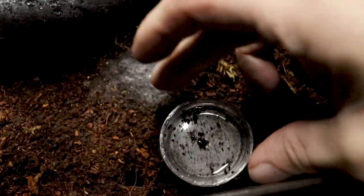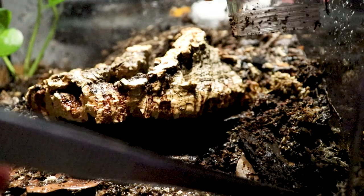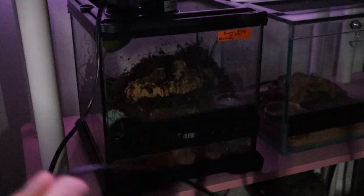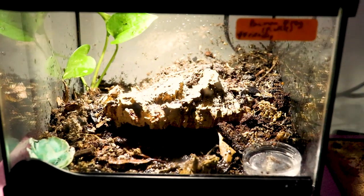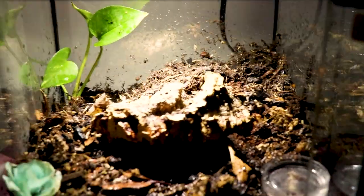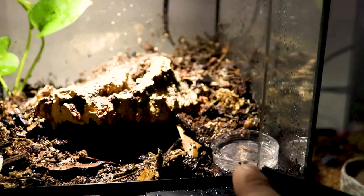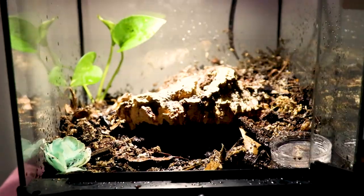It just adds accent to it — that actually looks beautiful. Let's move the water dish too. That looks amazing — I might cry because it looks amazing. We've got the dome light, cords all fixed up. You can see the drainage layer, the mesh, the substrate, the plant over there, springtails, and isopods inside — it looks beautiful.